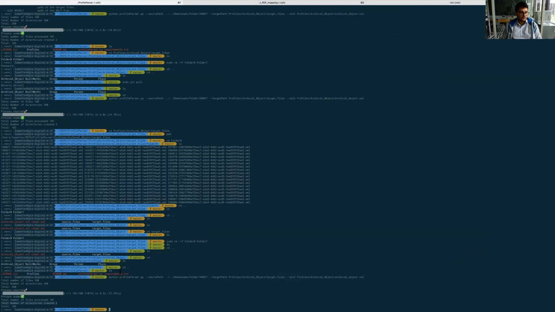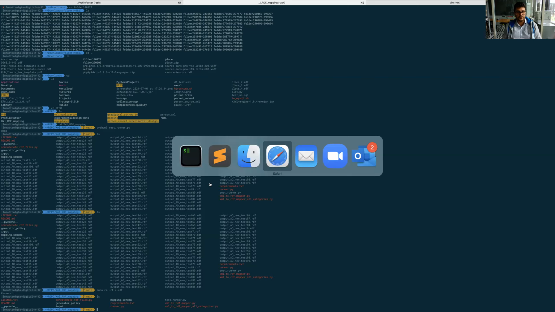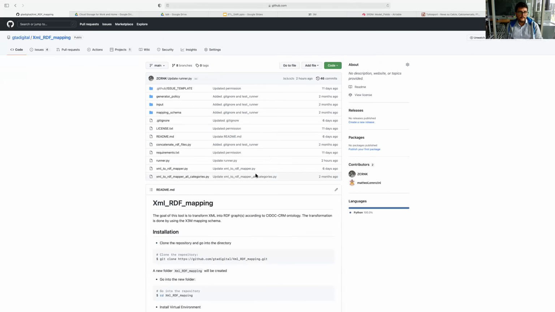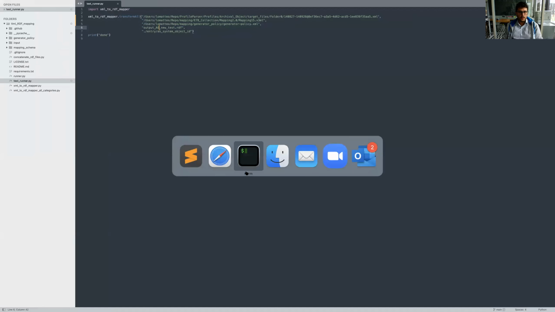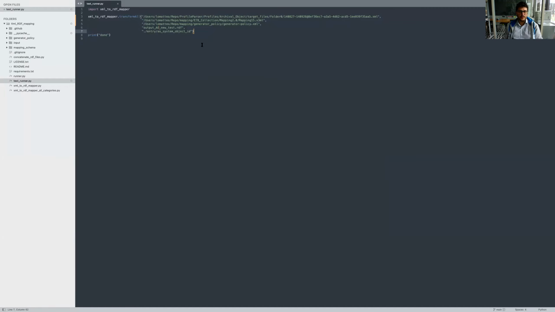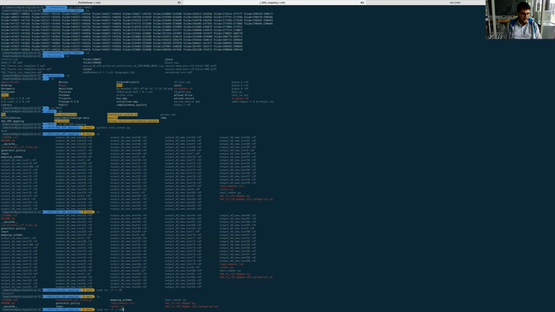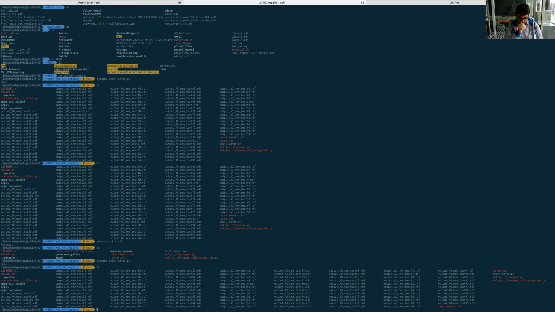Then the next step is to transform the resulting XML file into an RDF graph. To do that, we are using our profile mapper, which is this one. It's another Python tool built on top of RDFLib. And here, for example, you can define all the arguments you need for the implementation of your RDF graph in a dedicated file or directly in your terminal. So by running this script, we are now creating the RDF graph. So here is how it looks.